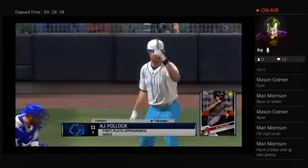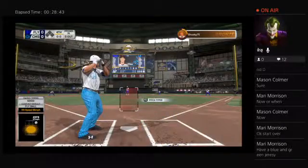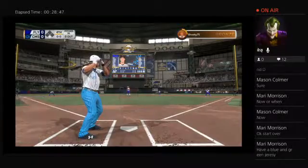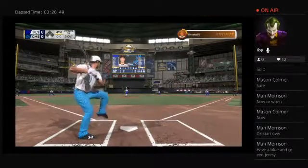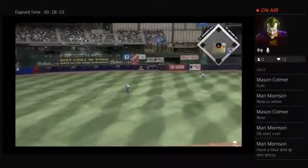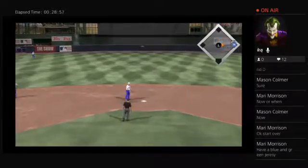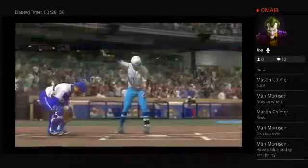Ready for another chance? A.J. Pollock. He drew a base on balls his first time up. A.J. Pollock. First pitch on its way. Hit on the ground out to short. That gets through, and he'll start the inning off with a base hit. So the 4th inning opens with a leadoff single.